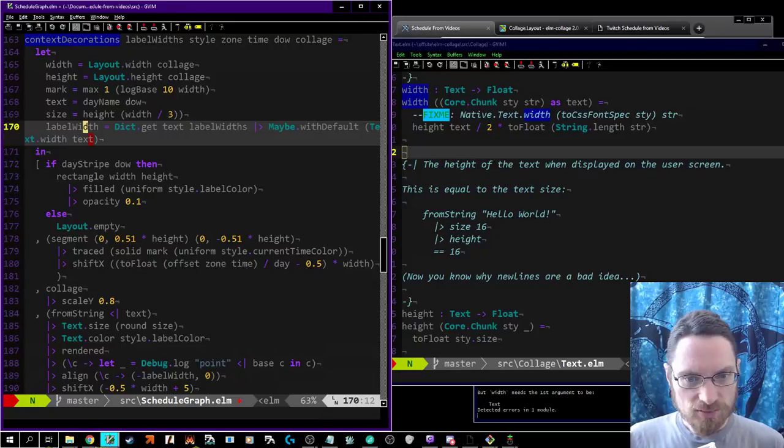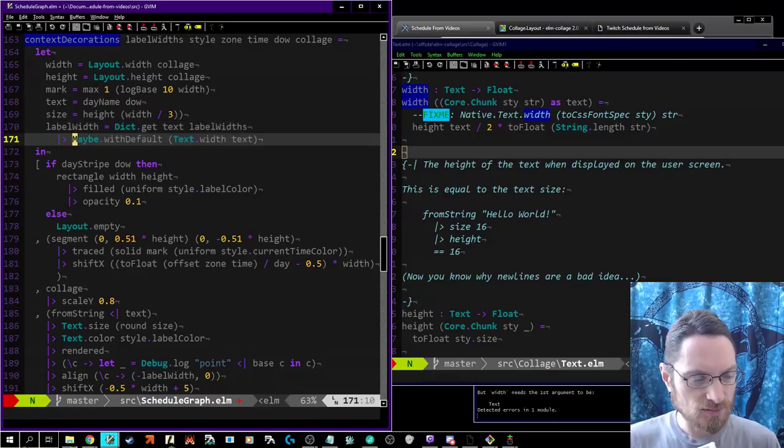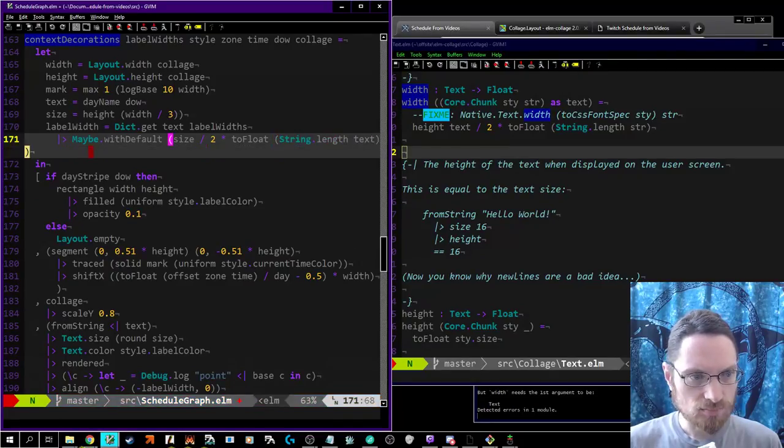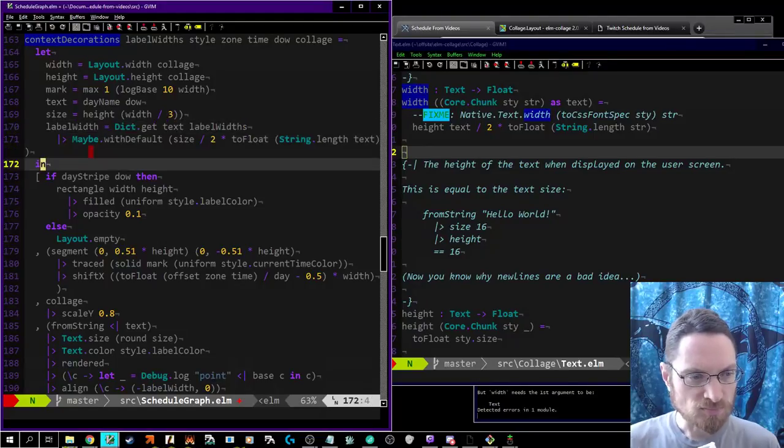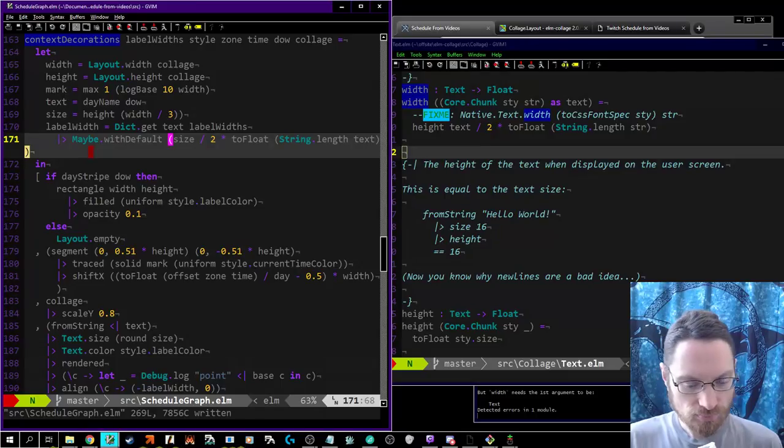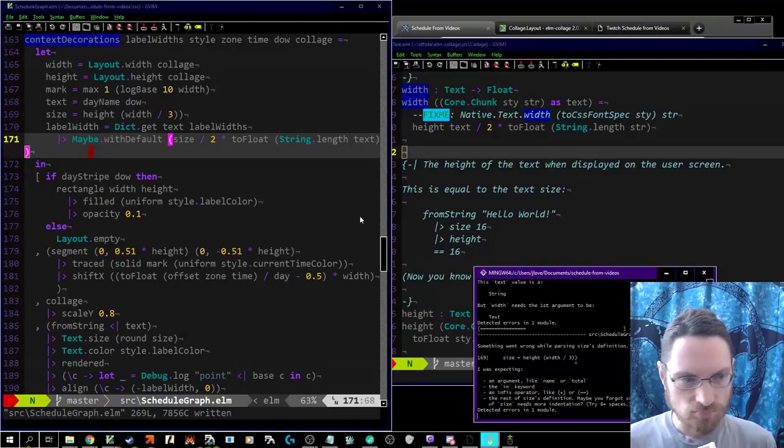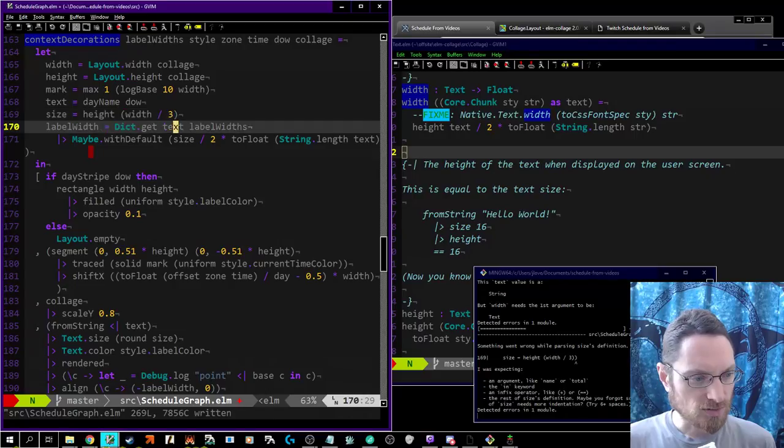Label width. So our default is the height, which is just the size divided by 2 times... we ended up with a straight parenthesis here.